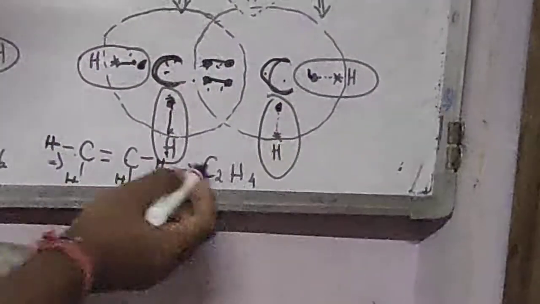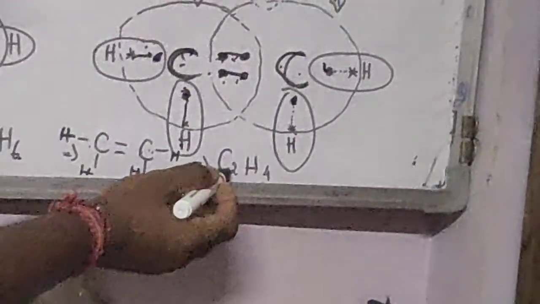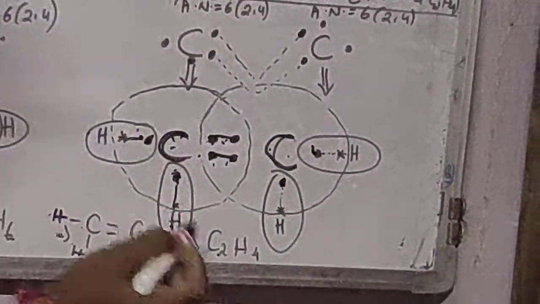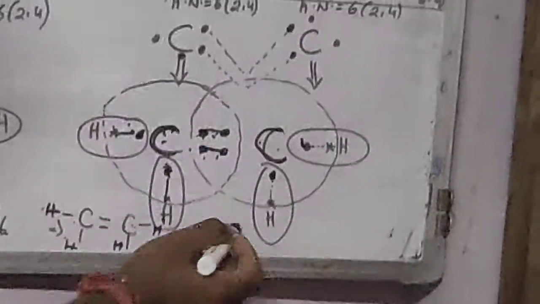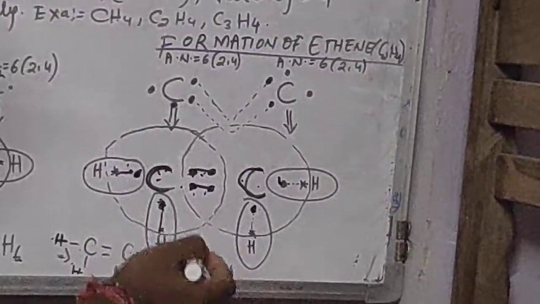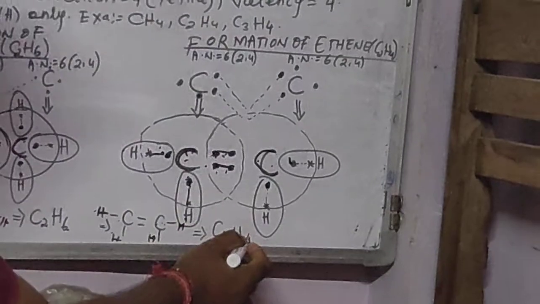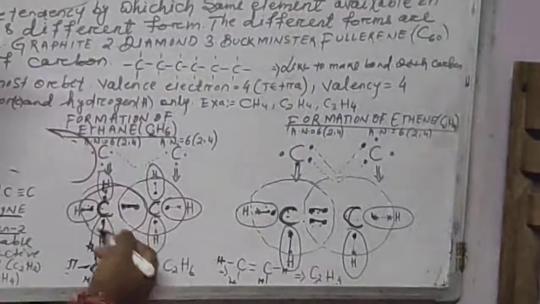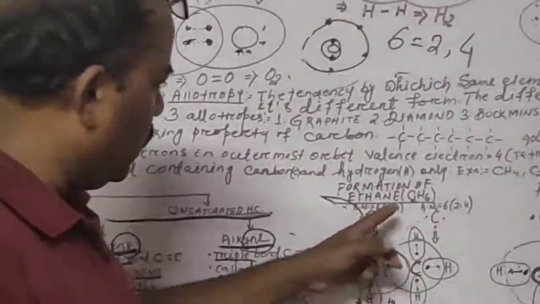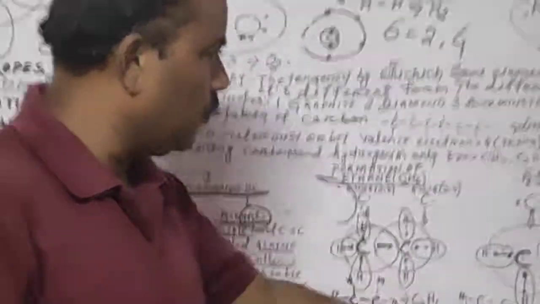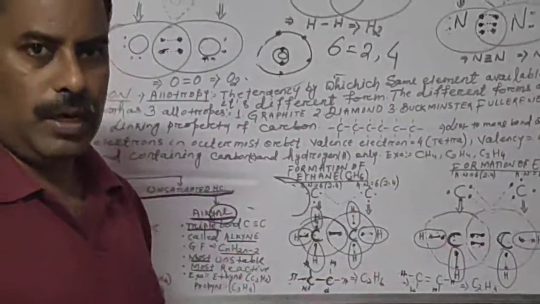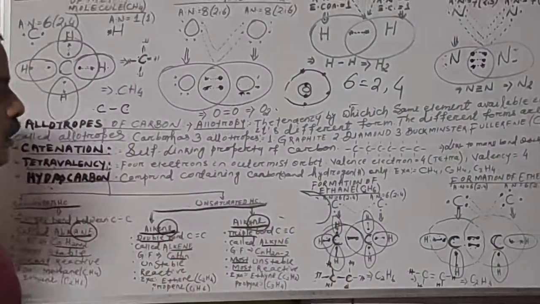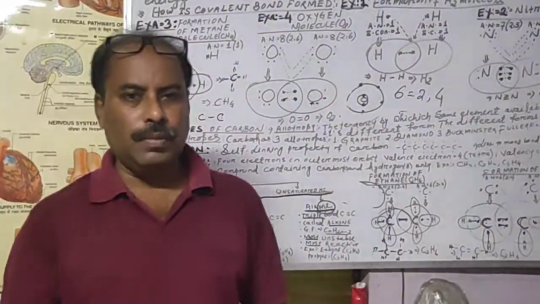So now I have represented it here. How many C are there? C2. And how many hydrogen are there? 1, 2, 3, 4, so H4. C2H4: C2 means eth, and the double bond means ENE, ethene. This is called the ethene molecule. This is the ethane molecule. So ethane and ethene molecules are there because one has a single bond and the other has a double bond.